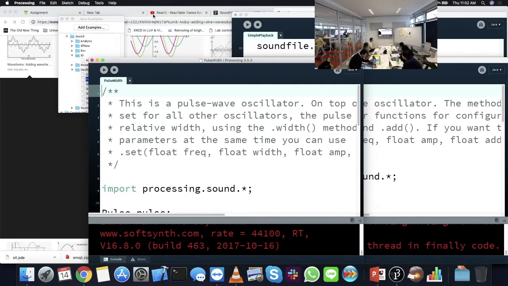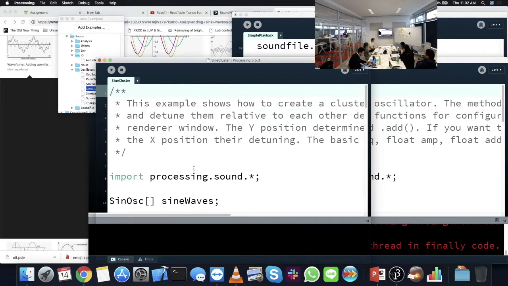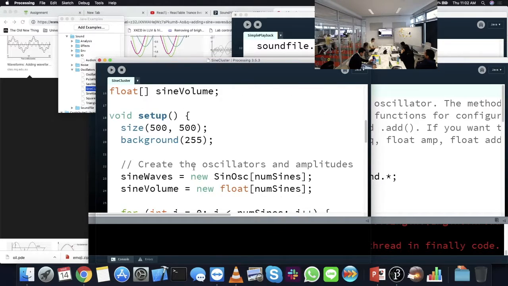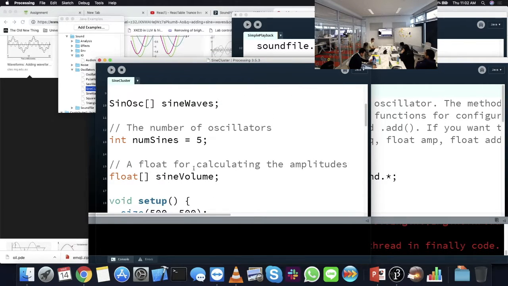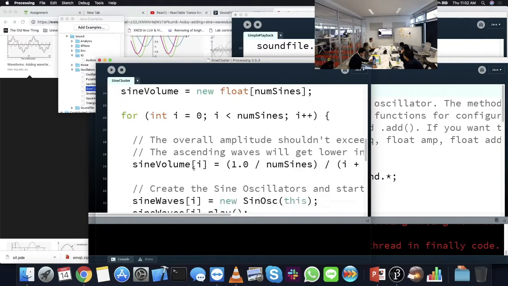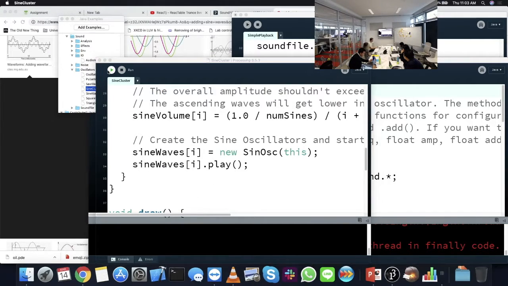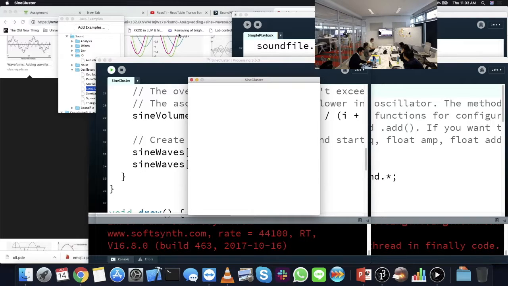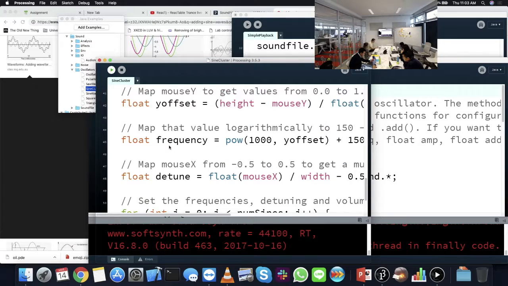So theoretically, you could do the same thing with this. You could start adding various waveforms together to try and create different sounds if you want. So this example sort of does that. It takes a bunch of sine waves and tries to add them all together to end up with something more than just a single frequency. How do we control this?